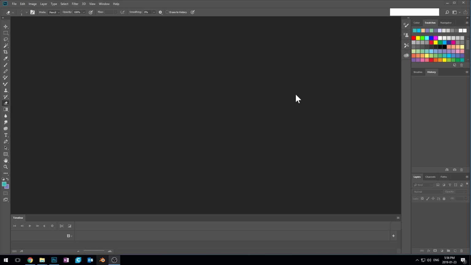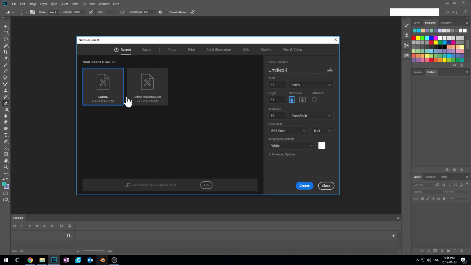I'm going to start a new document now that we've done our setup of the window, which was our last tutorial, the way we want it with color and swatches over here. I'm going to start a new thing, so let's Control N. Starts a new document. I've already set it up last time to pixels, but make sure yours is set up to pixels over here. I can call this document pixel art 1, and I'm going to do 32 by 32 pixels.